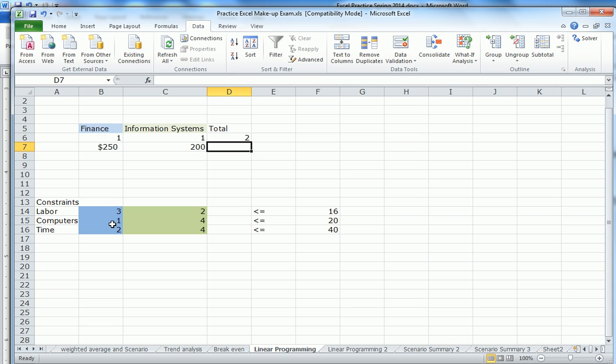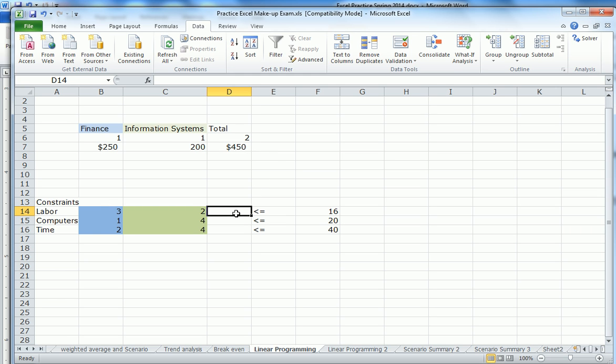So first thing is to put the formula inside of the sheet. So to determine the profit would be equal to the price or the fee that you will charge each student multiplied by the number of students plus the fee for information systems, because some of your students will be in finance, some will be in information systems. So the price of finance multiplied by the number of finance students. So right now, if I have just 2 students and I charge $250 for finance and $200 for information systems, my total profit is $450, and I have 2 students only.